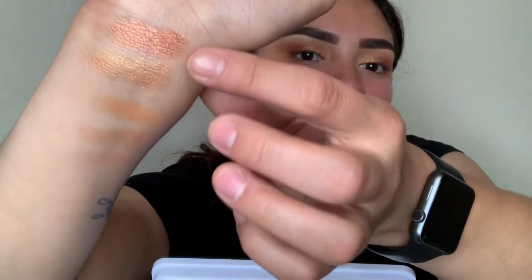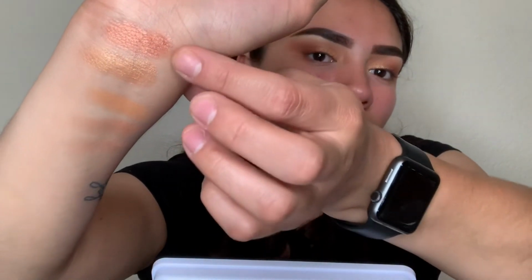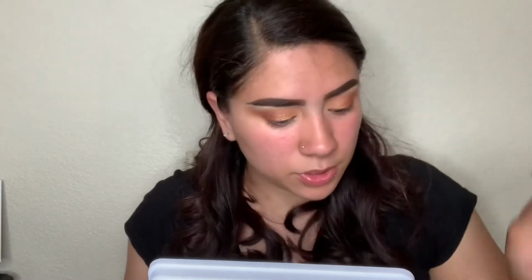So that's what it looks like so far. These two colors are the ones I put on the eyelid. So this is on the inner corner part and this is on the outer corner of my lid. And then I just blended those two together, got a gradient effect. So then I just took my blending brush and I took Epic, which was the lightest of them all, this one right here, and I just blended that out so that there wouldn't be any harsh edges.